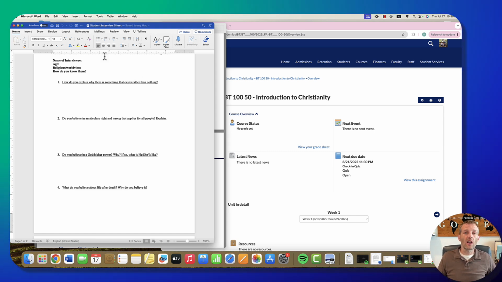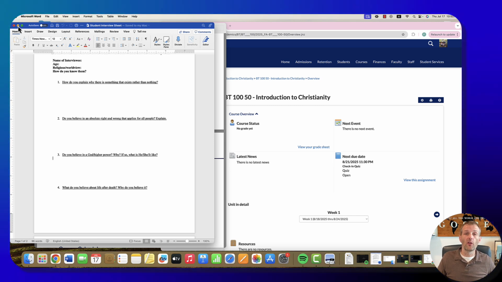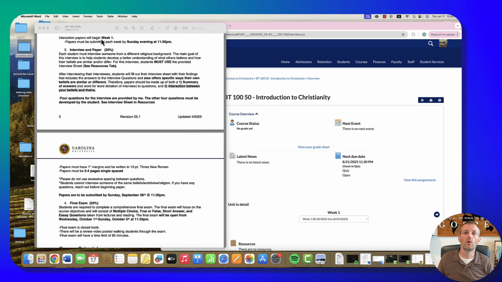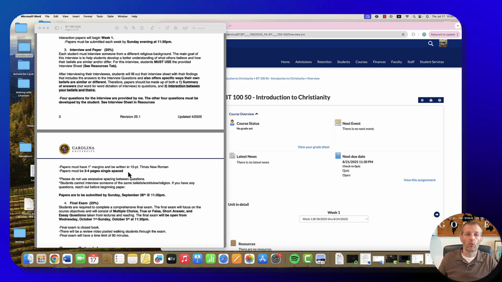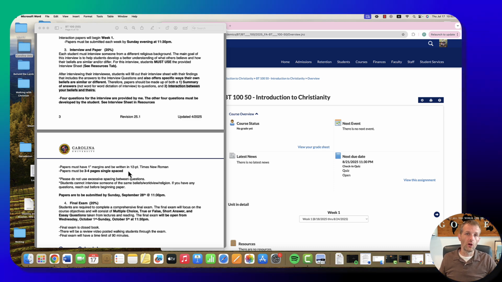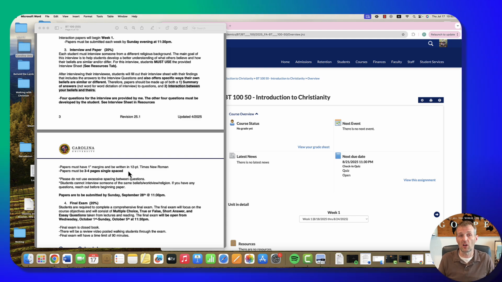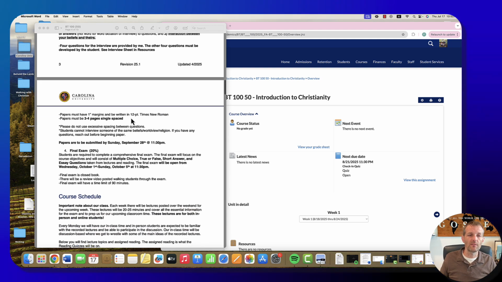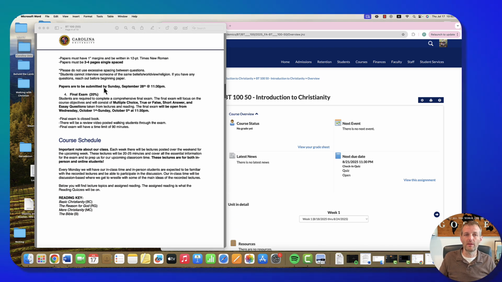So this is not only learning about another person, what they believe, but also being able to see how your beliefs are similar or different. Now, this needs to be 3 to 4 pages single-spaced. So you're going to have to spend some time thinking through and interacting with it for you to get a good grade, or else it's not going to be long enough. If you have any questions, let me know about that. But yeah, that's going to be due towards the end of class, one of the last weeks.